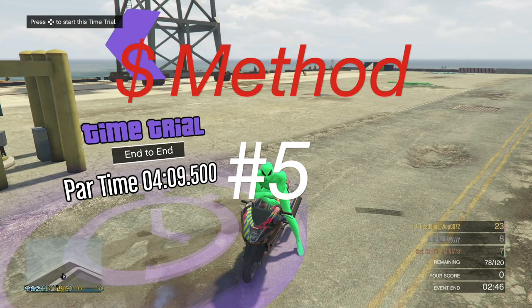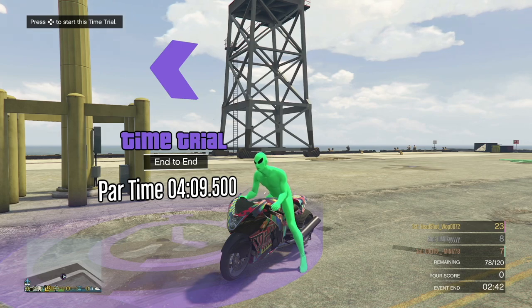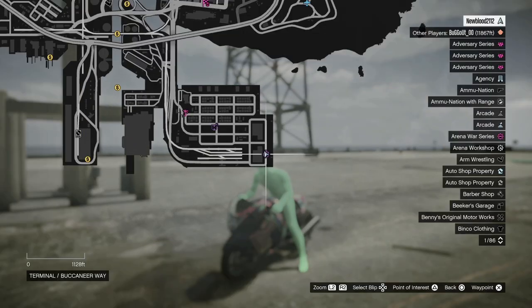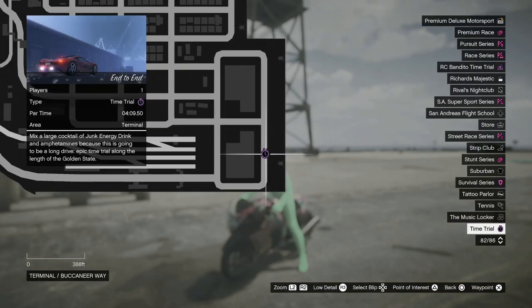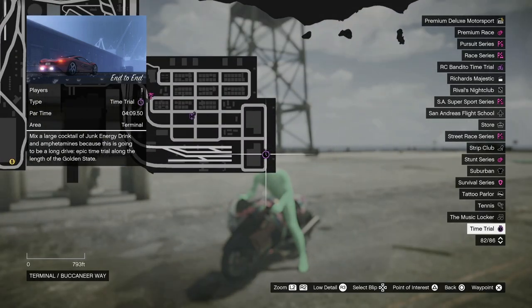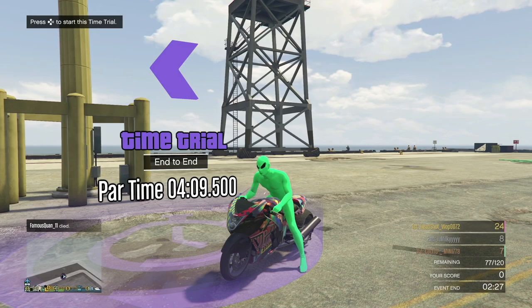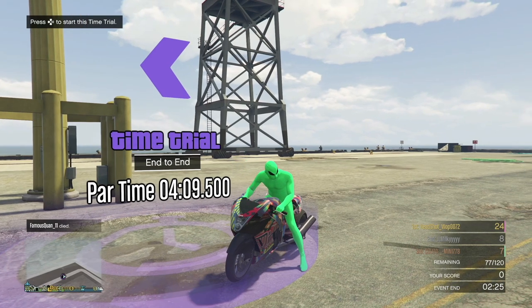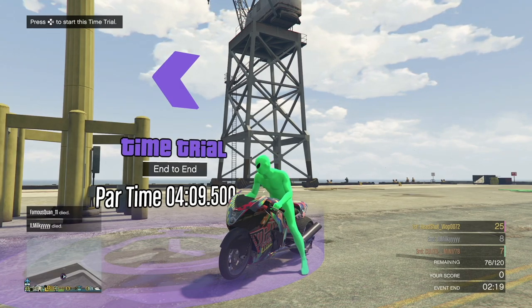All right, guys, on to our next money-making method. It's going to be time trial, and it's going to be end-to-end, and you have to beat it in 4 minutes and 9.5 seconds. This week, it is located right over here with the purple stopwatch, and it is very, very simple. It is a little bit longer, but it is easy money. You can do it only once per week where you get paid out. So follow what I do, and you'll get the quickest time, and make sure you have your fastest vehicle. I always go with the Coochie Drag because it is the fastest vehicle in the game.